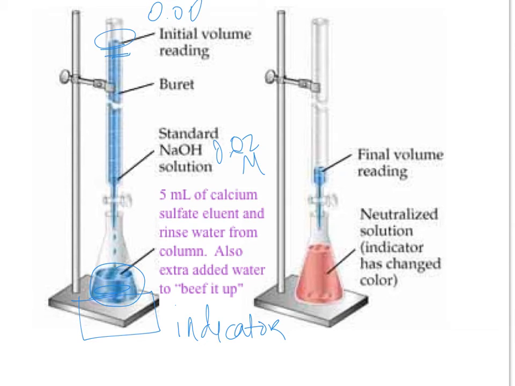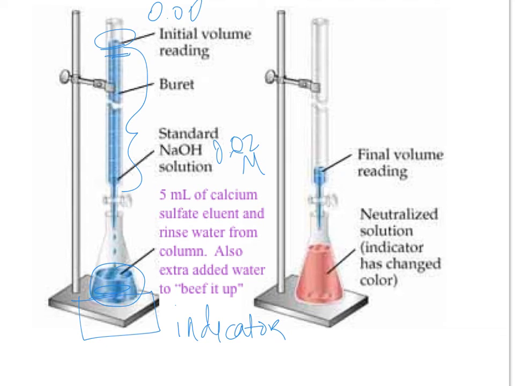Just make sure it's within the first mL, because we don't know how many mL this titration will take. So I want you to have it as full as possible. You're going to slowly do your titration. You're going to add maybe a half mL to 1 mL increments, a little bit at a time, until you start to see a little bit of pink flashes.